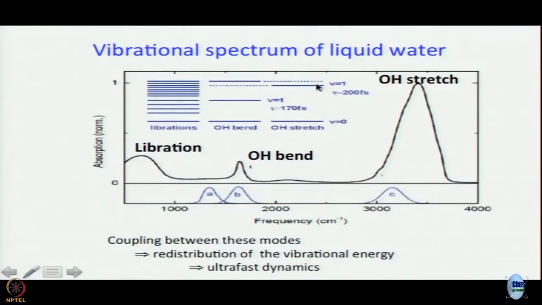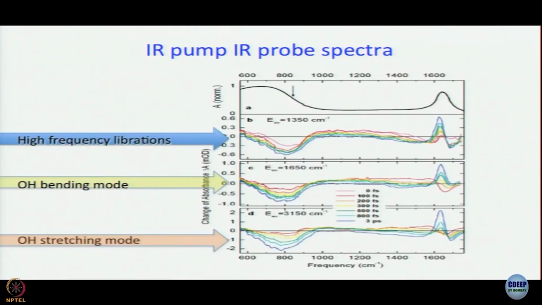Remember? Yeah. So, I pump here, right, and that is V equal to 1. So, there is energy transfer, right. So, some population of V equal to 2 will be there. So, naturally there is depopulation of this OH bend, energy transfer is taking place. So, it is a vibrational excited state phenomenon that would cause that ground state bleach.